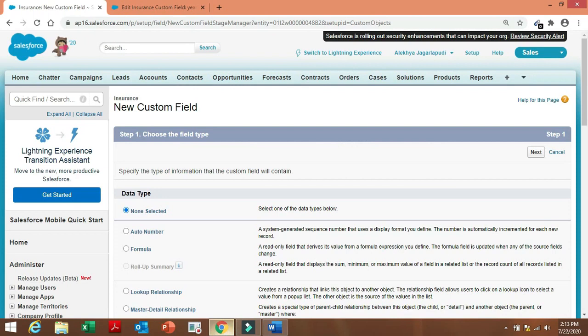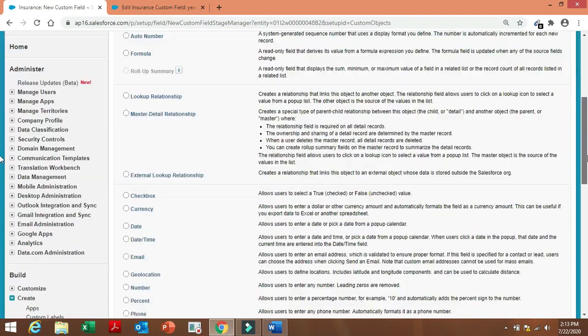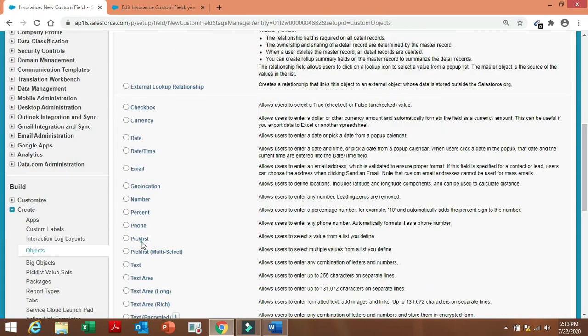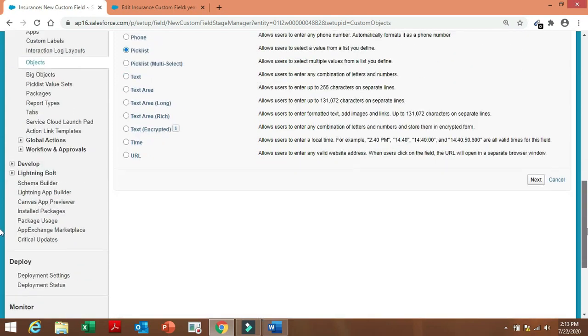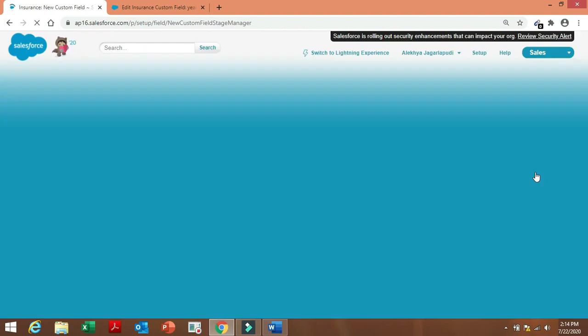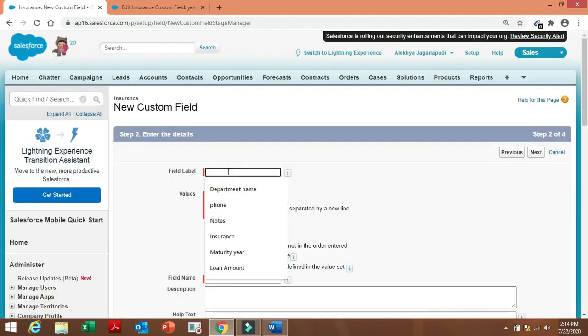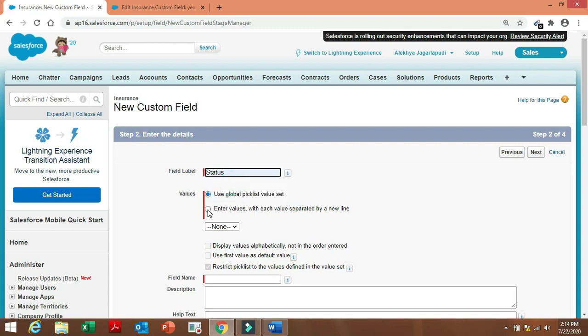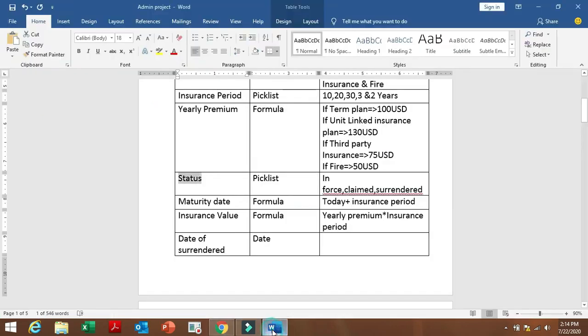The next field is status. It is also a pick list field. There are 3 values in that. Field label is status. We have to type the values.